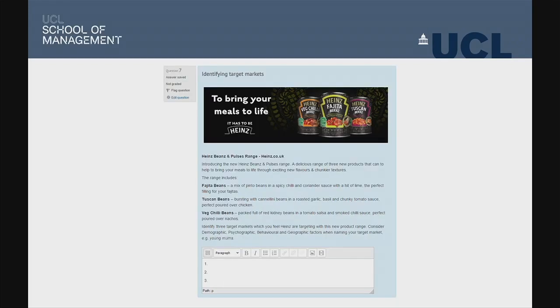So this example is where students have to answer a short form question, and you can see we're using templates here, so there's already a 1, 2, 3 in the box for students to answer. And they're given some stimulus material in the actual quiz, and then they answer. In other cases, they might be doing drag and drop answers where they're matching text to images. But this one here is free form.